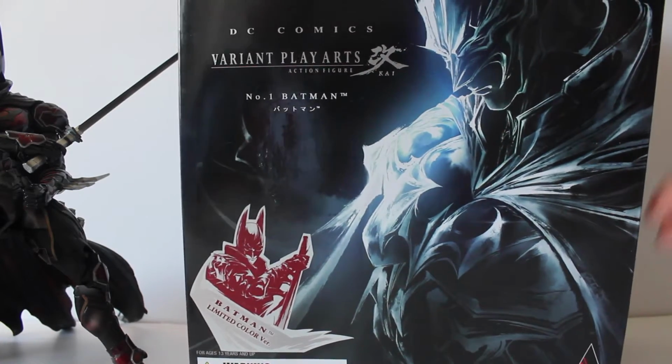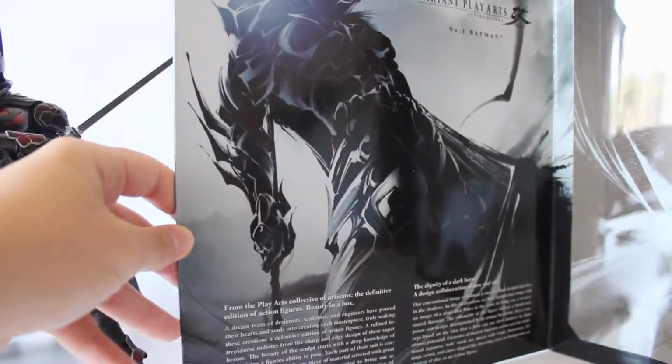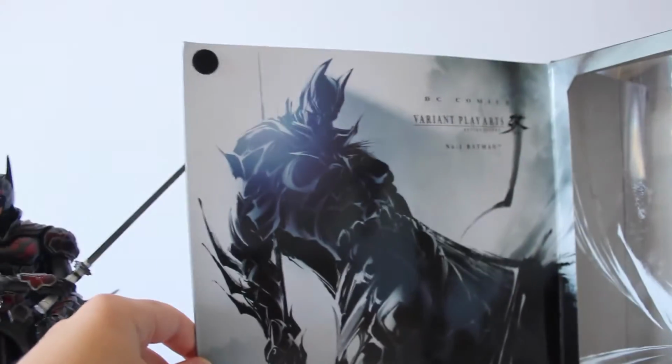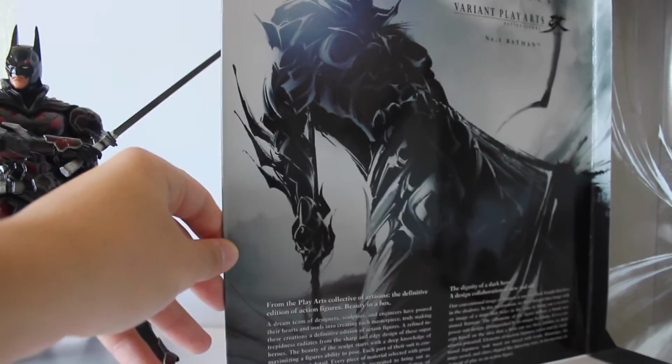Once you open this up, it's just a Velcro opening. You can see this is where the figure would be with the white Batman logo. A really cool logo, I love what they did with that. And then over here is the almost full body Batman and a little description of PlayArts.